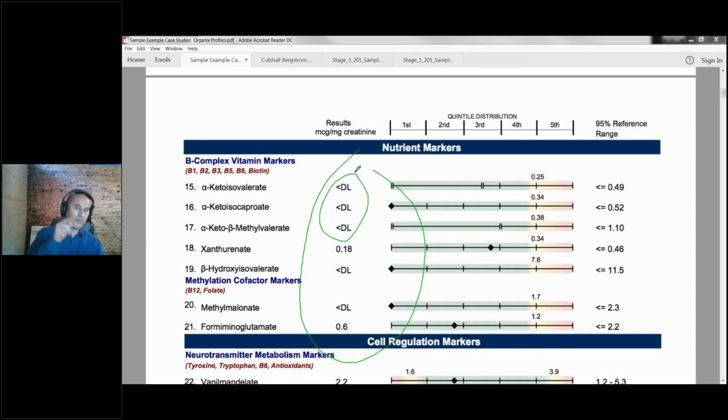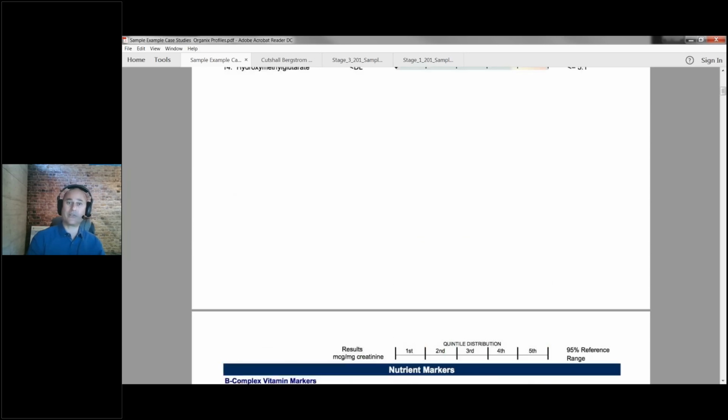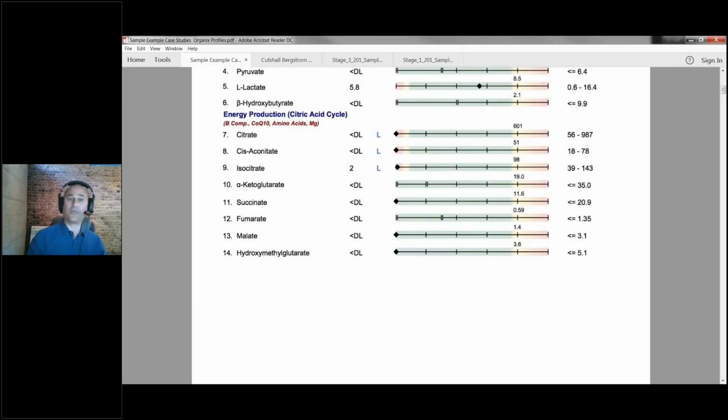Those people don't respond well to adrenal programs. If you get someone who's got a total wipeout of their mitochondrial markers on organic acids, be careful. They're not going to respond really well to an adrenal program. And believe me, I learned this the hard way over the course of a decade. So if you're running organic acids, you can spot who your adrenal failures are before you treat them.